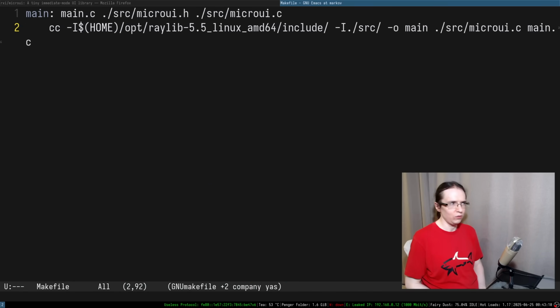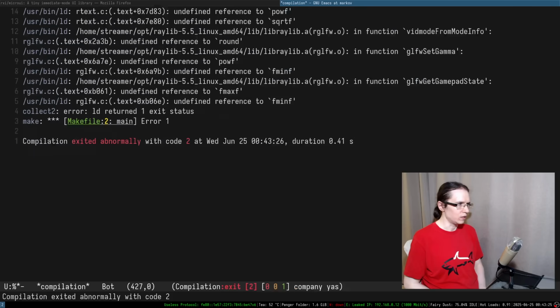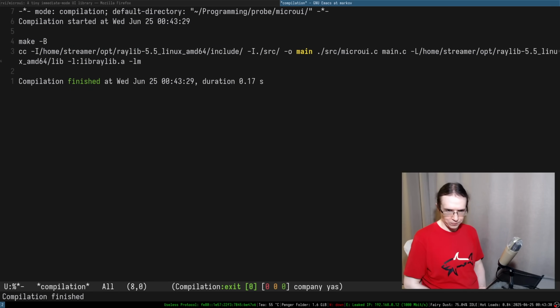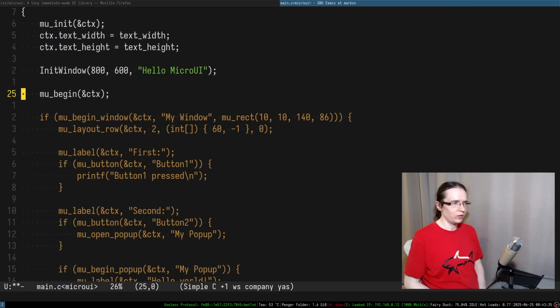Because you need to do raylib.a. That's one thing you have to do, and you also have to specify where to find all of that stuff, so this is going to be lib. Right, and now it wants the math library, and let's go. So that's kind of cool. So initialize the window, and that's about it, honestly.